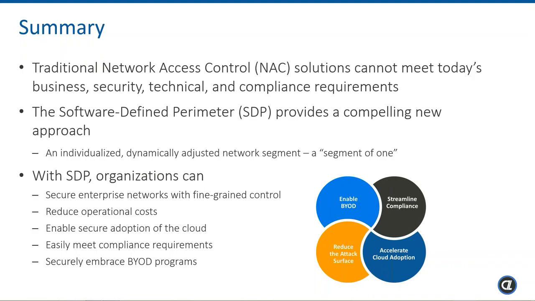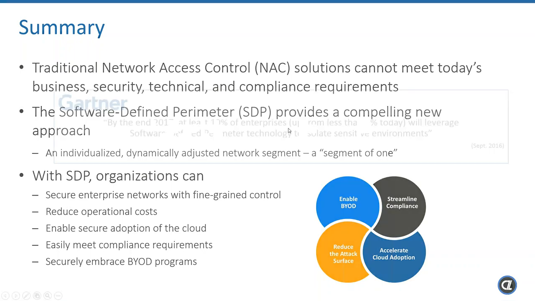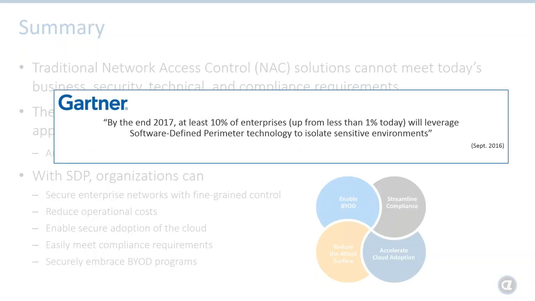And if you look at what organizations are doing, what the Cloud Security Alliance is doing around the software-defined perimeter, what industry analysts are saying is pretty clear. Gartner just published a research report last week that talks about this, with a prediction that by the end of next year, which isn't that far away, the percent of enterprises that are going to use software-defined perimeter is going to grow from less than 1% today to at least 10%. That's a huge growth that we're seeing in the adoption of software-defined perimeter, and organizations are certainly recognizing the value that they get out of it.